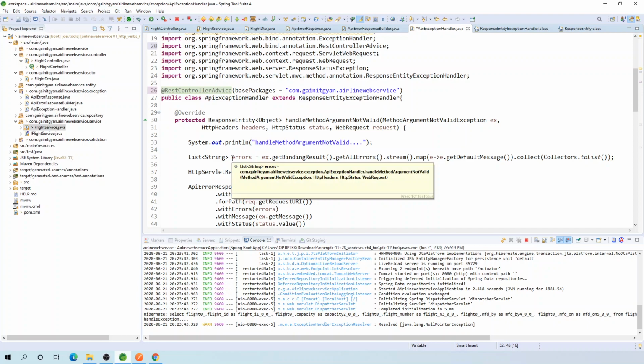So I hope that is clear. You can use this technique or this class and implement your own exception handling. I hope it's clear how you can handle exceptions in all three scenarios: validation, programmatic, as well as any undefined or global exceptions.